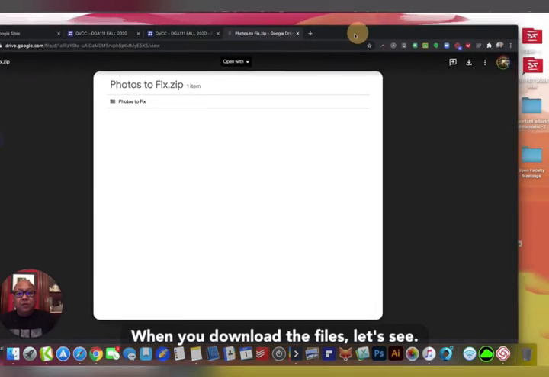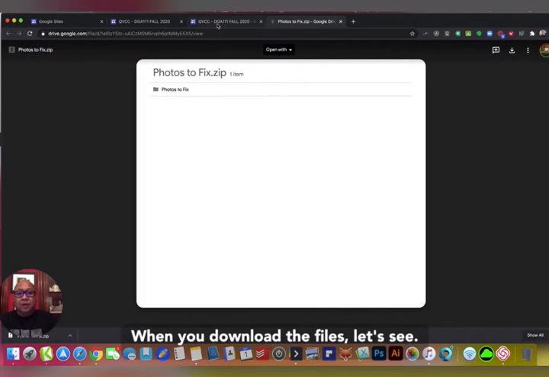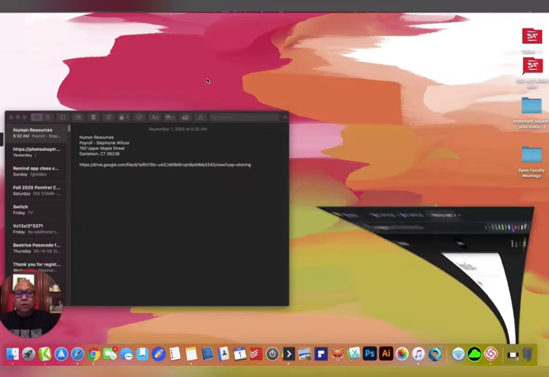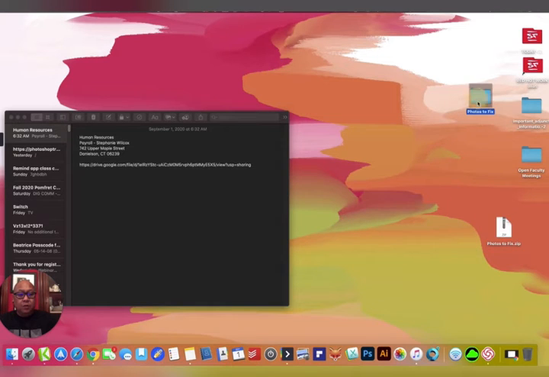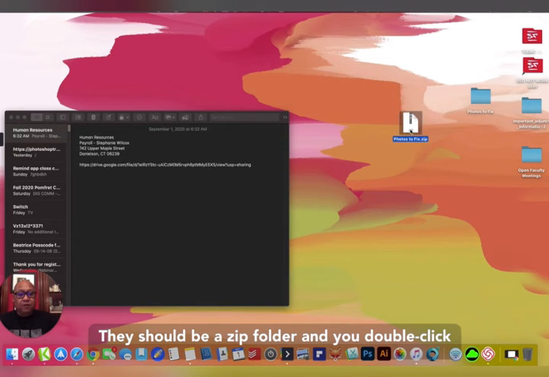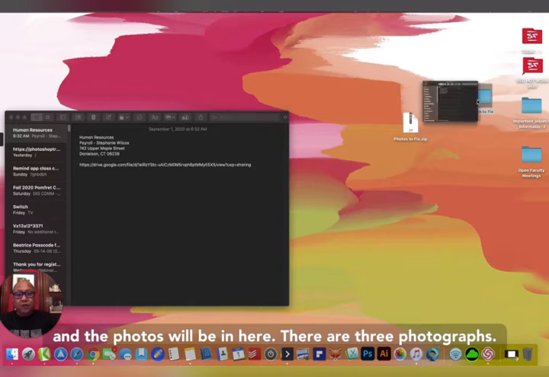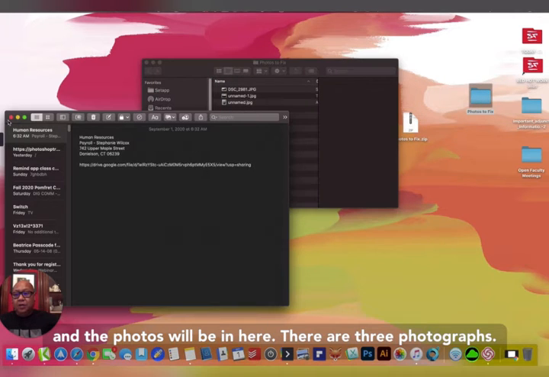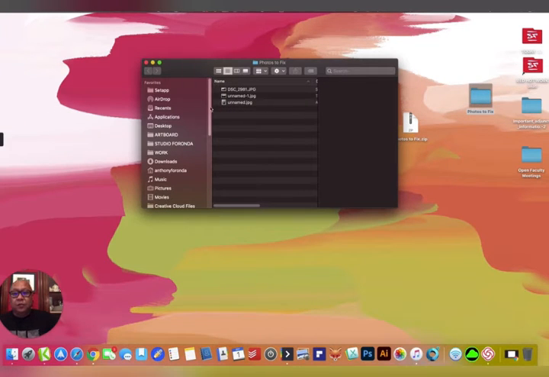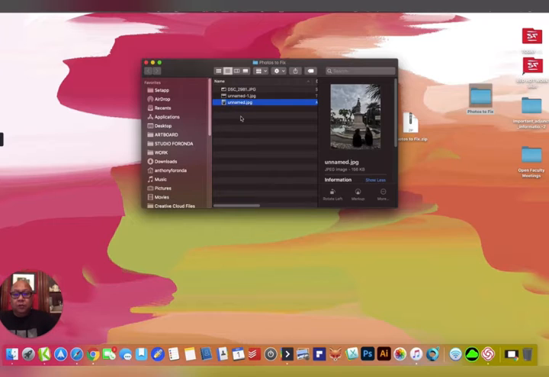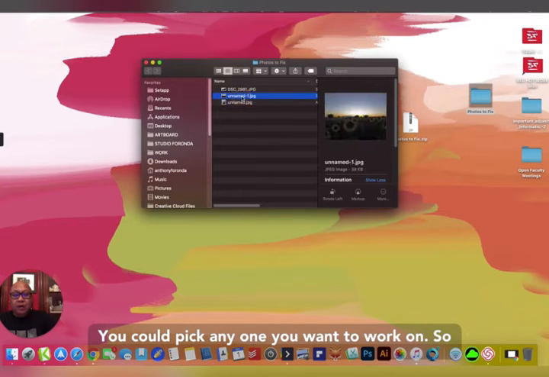When you download the files, they should be a zip folder, and you double click and the photos will be in here. There are 3 photographs. You could pick any one you want to work on.